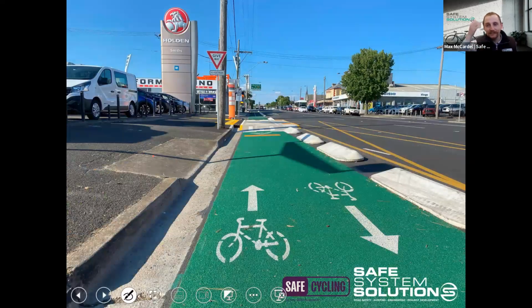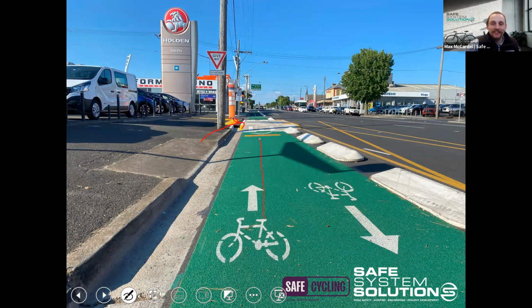Another example of this is in Geelong, and I think we've got some participants who would be familiar with this site. This one is showing the bus stop and waiting area on the path itself.